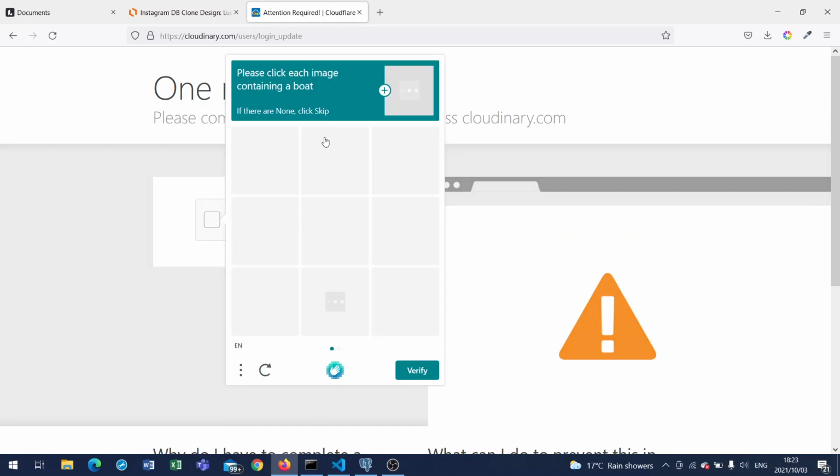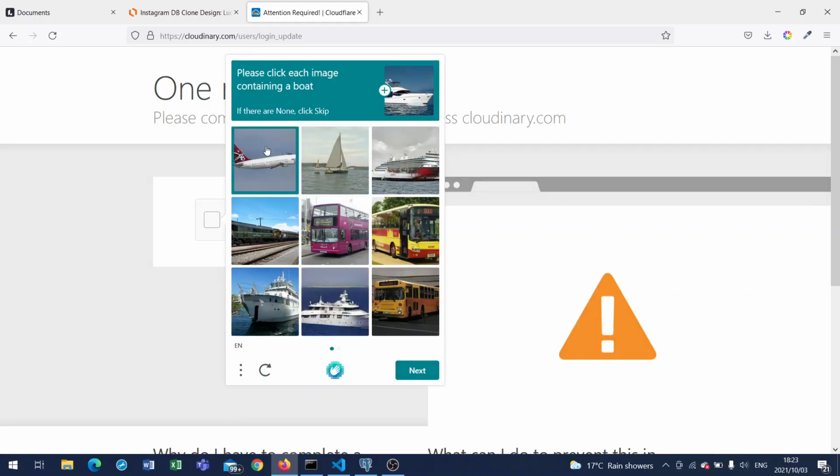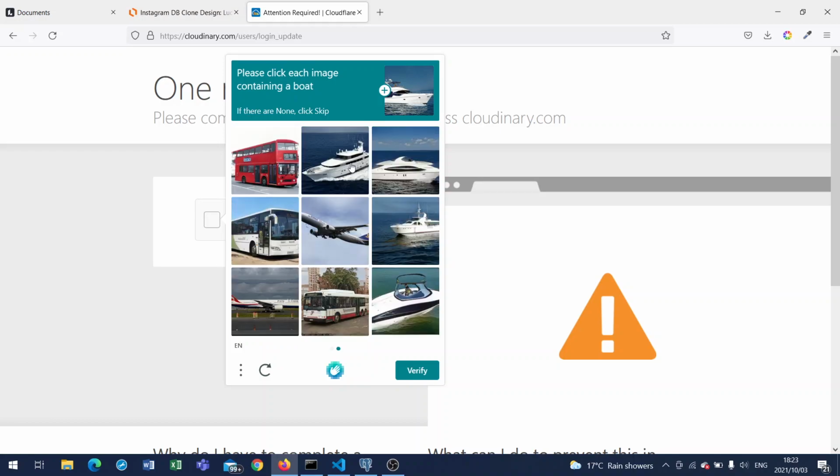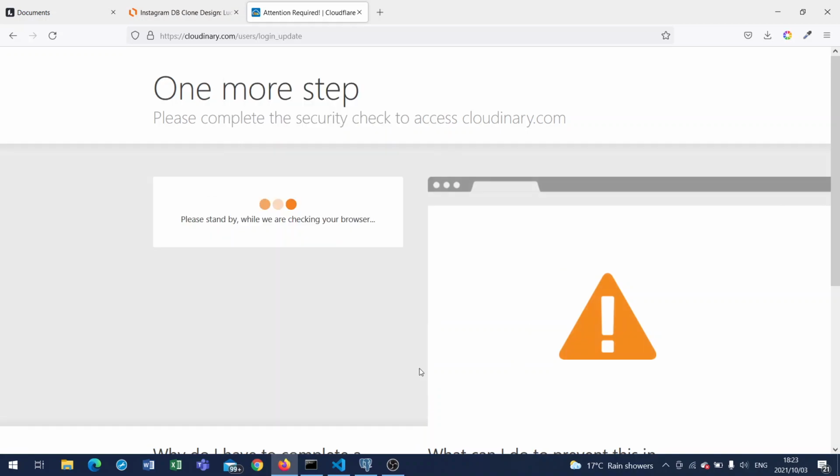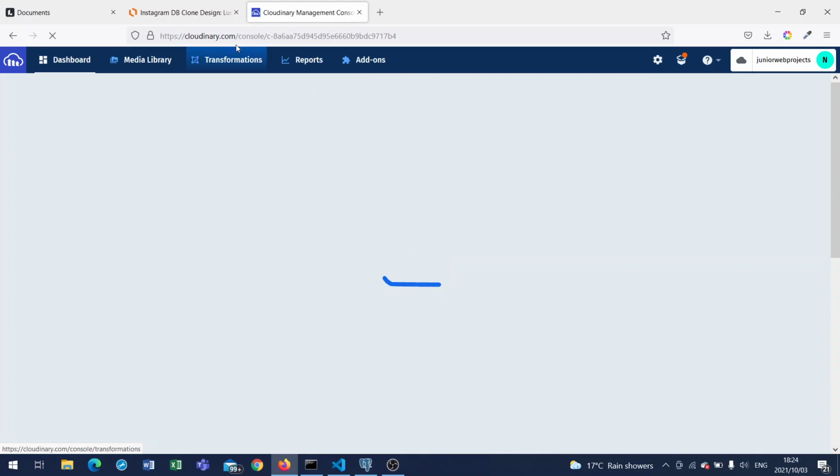Like, I think I've managed to get it, so let's authenticate, check both. Okay, and then next, and then verify, right? And then I think I managed to get the password. So now let's get our details for this thing, right? So we come back here, so it will send us to our Cloudinary console, so you can create an account. It's really not that hard. You create an account with your email, and then you get your details, right?